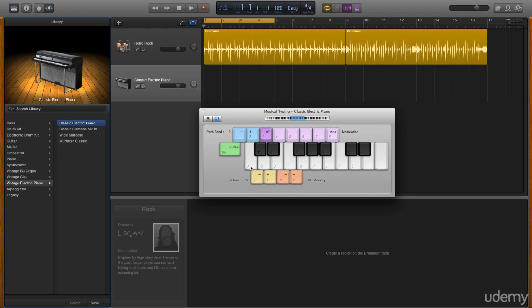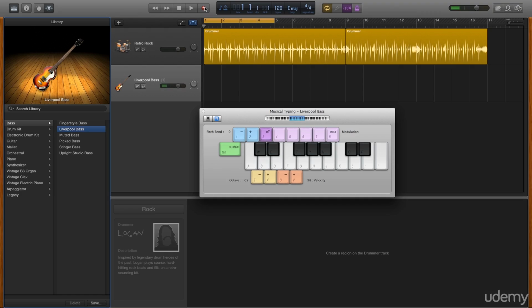Let's go ahead and get a bass sound. So we'll go to the library, we'll click Bass, and select Liverpool Bass. Now when I play, you can hear a bass sound. Alright, that sounds good. And we want to record with this bass sound, and we're just going to use some basic chords that you hear in most common rock and roll songs. That's going to be an E, a B, a C sharp, and then an A.